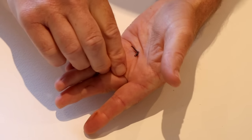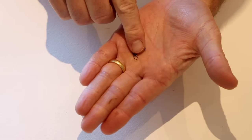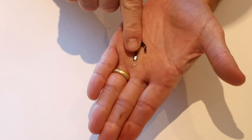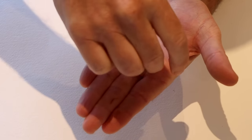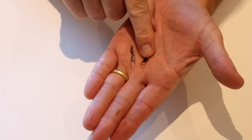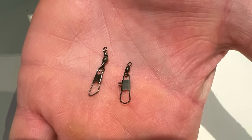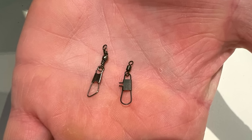This is the most common swivel used, if I can grab it. It's got almost like a diamond end. I don't know if you can see that. But I actually prefer these rounder swivels. The clasp style there is less likely to open up under pressure. So I prefer the round style, but both styles are perfectly good really.